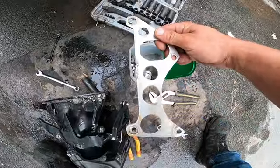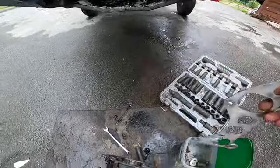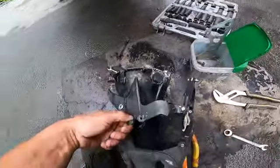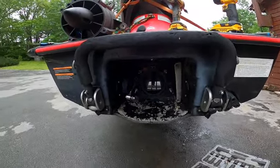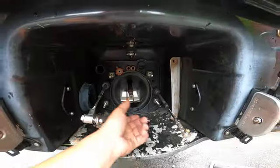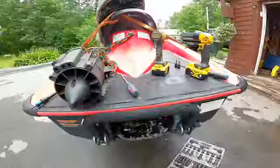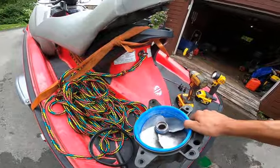There's a plate that you take off in between. It can literally only go on one way, so you can't mess it up. And there is a spring. So the spring just hooks onto here, hooks on the machine. Pretty straightforward. Once you get this thing unbolted, you just reach in and grab it and slowly pull it out. As long as nothing's damaged in there in the drive shaft or anything, it should pull out fairly simple. And then once you get it out, you get to do the big inspection.